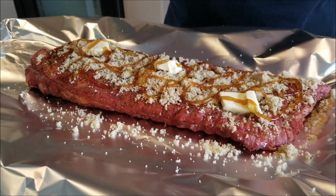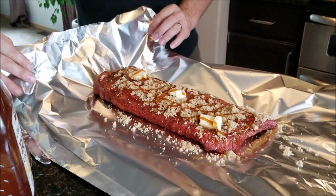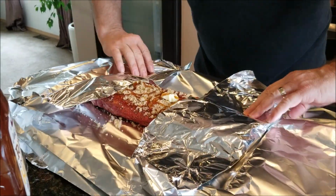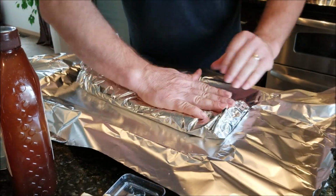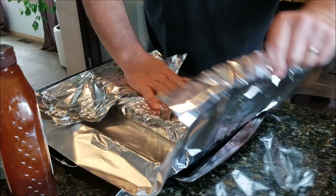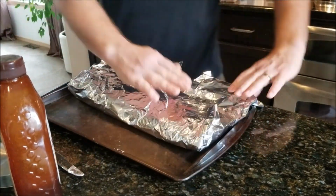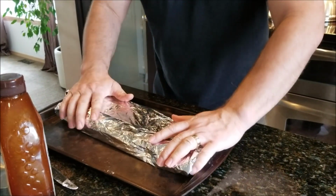Then you've got to wrap them, and I use heavy duty foil, and I'll do two layers of foil. I fold the ends in first, and you want this to be wrapped pretty tight. If you notice, the closing went this way this time, and I'll do it the opposite way with the second sheet. Then I'm going to put them back on the smoker for another hour and a half.